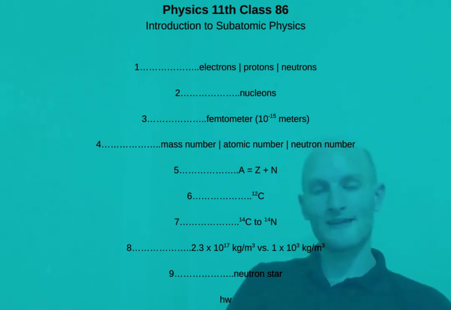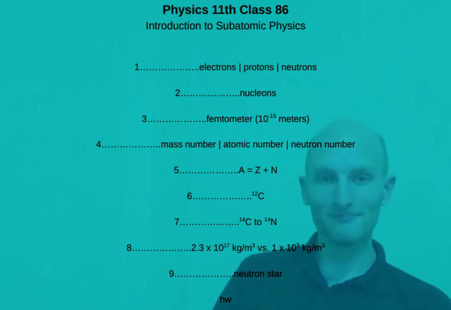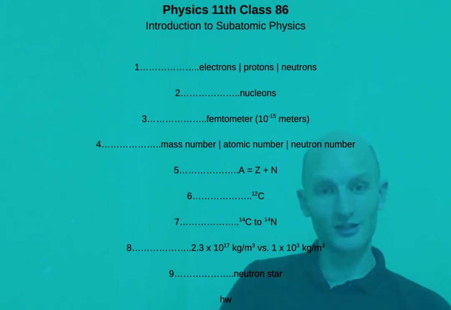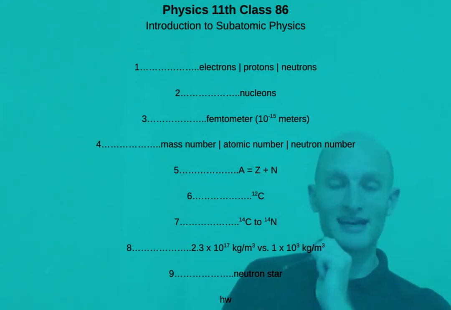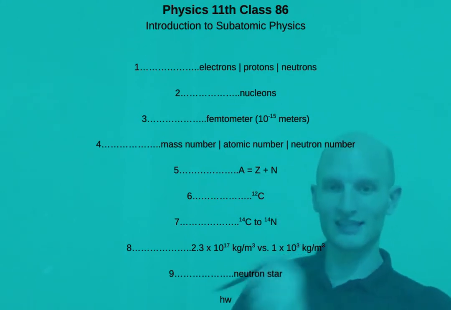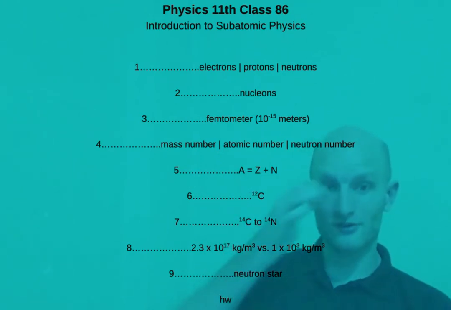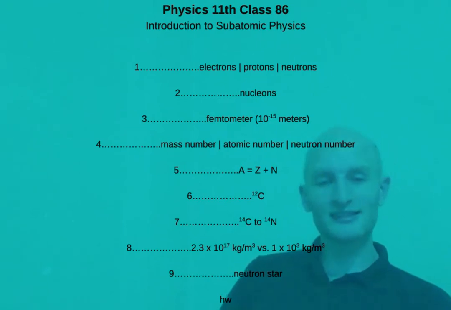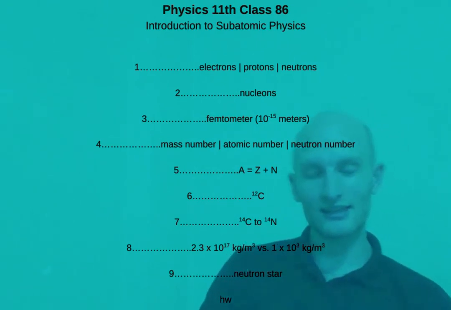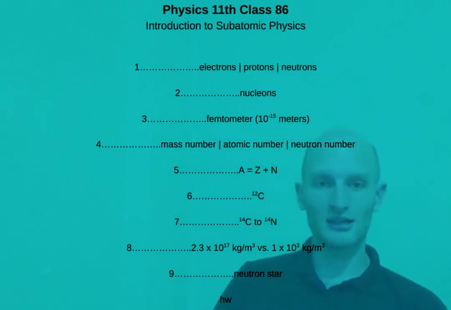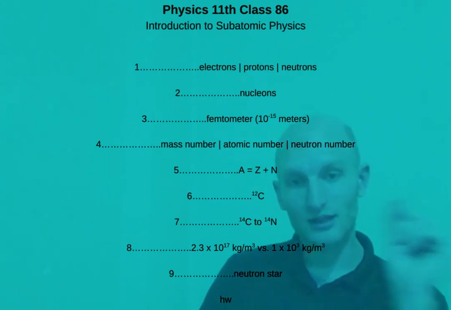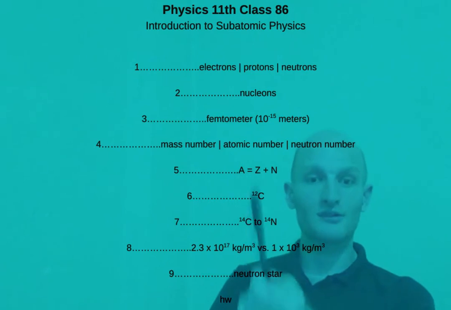For example, the most common isotope of carbon on Earth is what you call carbon-12. Carbon-12 has a mass number of 12. That's why it's called carbon-12. It has a mass number of 12, so the A for carbon-12 is 12. Now interestingly, carbon-12 has 6 protons and 6 neutrons. They're not always the same number in all atoms, but in the case of carbon-12, there is the same number of protons and neutrons. They're both 6. So the 6 plus 6 will give us the 12 of carbon-12.